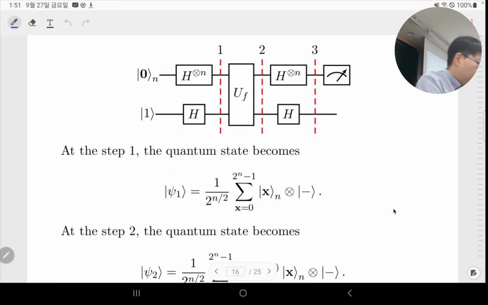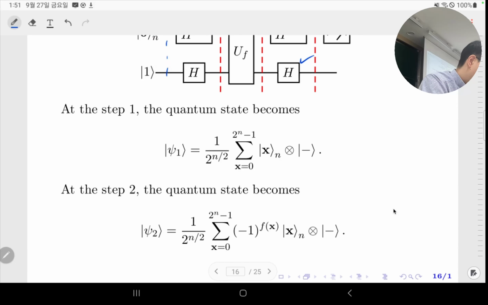So here's the situation. It's almost the same. Basically, the formula is the same, but the only difference is that you have a Hadamard gate on the output register at the end. It doesn't really matter, but I'll put it anyway. So we're going to compute each step: 1, 2, 3. I omit the 0 state.